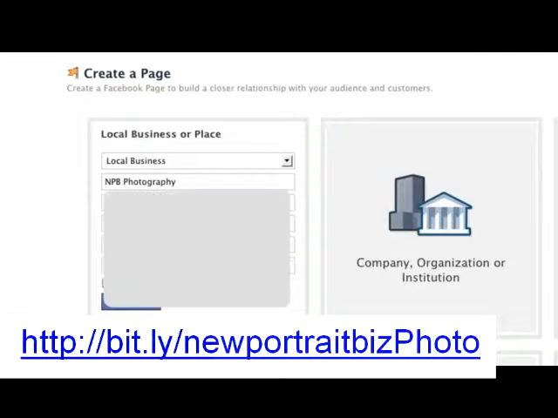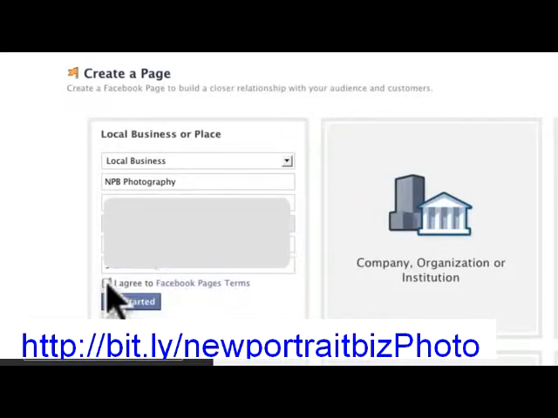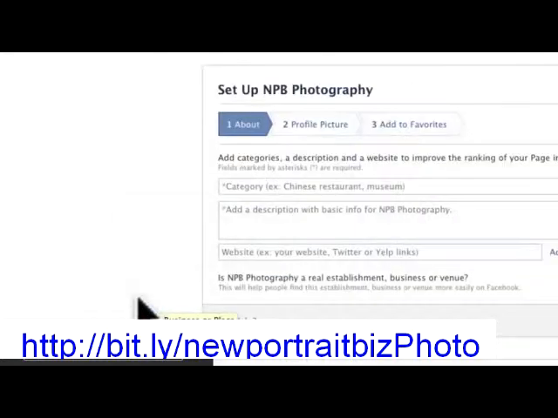And we're going to do the address. And again, I'm blocking this out because of privacy reasons. I think you can understand that. And do the zip code and your phone number. And check this right here where it says I agree to Facebook page's terms, and make sure you read that if you're not familiar with that, and then click get started. Hopefully that'll be available for me. It looks like it is.